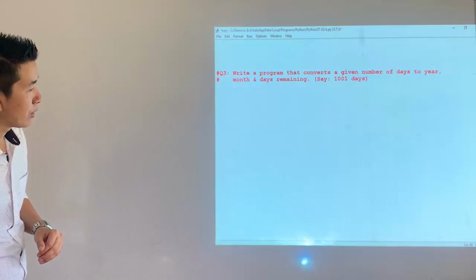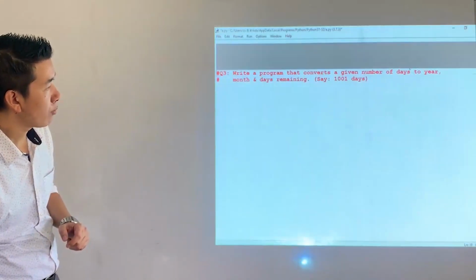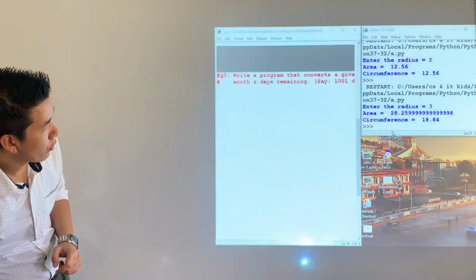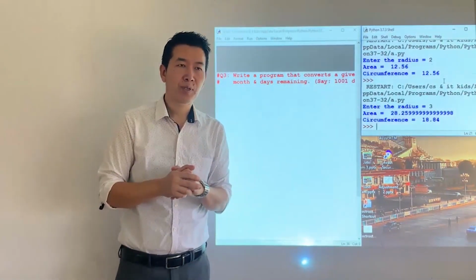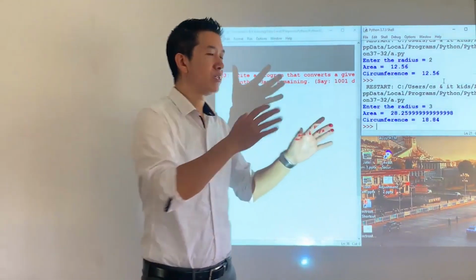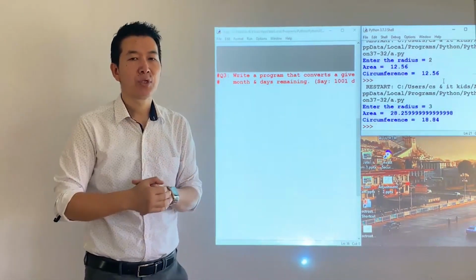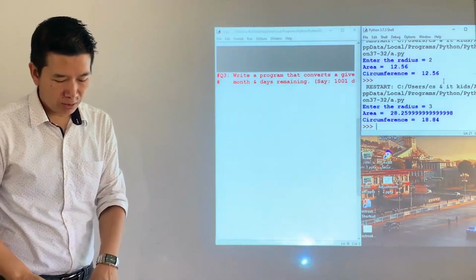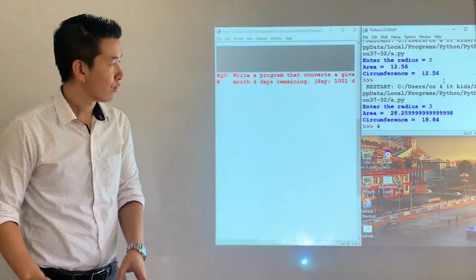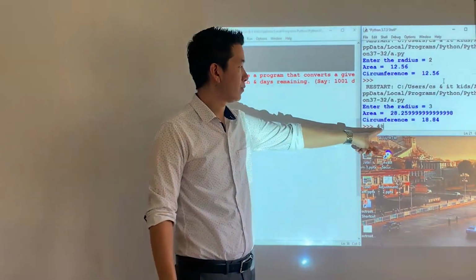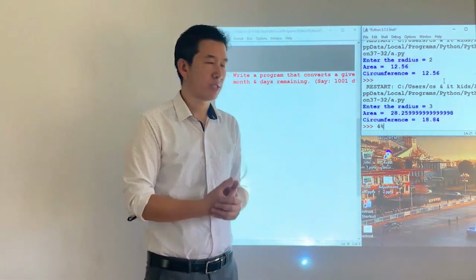But before this, I want you to know something about an operator called modulus. You need to understand this, so I'll just show you how it works. The modulus operator will print the remainder of a division process: a number, the dividend, divided by another number, the divisor, when you want to determine the remainder. Let's say I have 4, focus on this output screen, and then the percent sign, which is the modulus operator. It prints the remainder of a division.